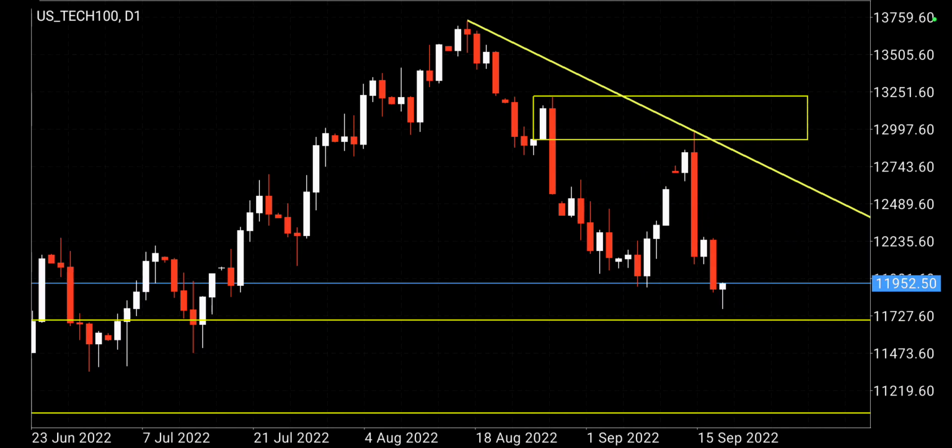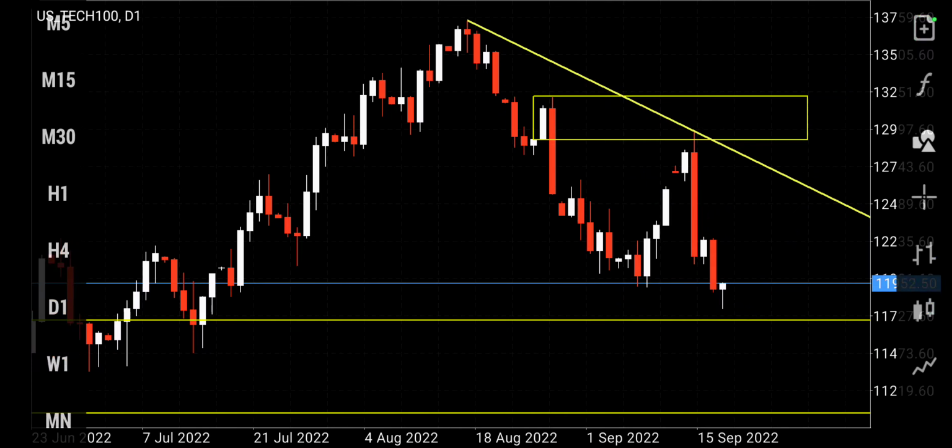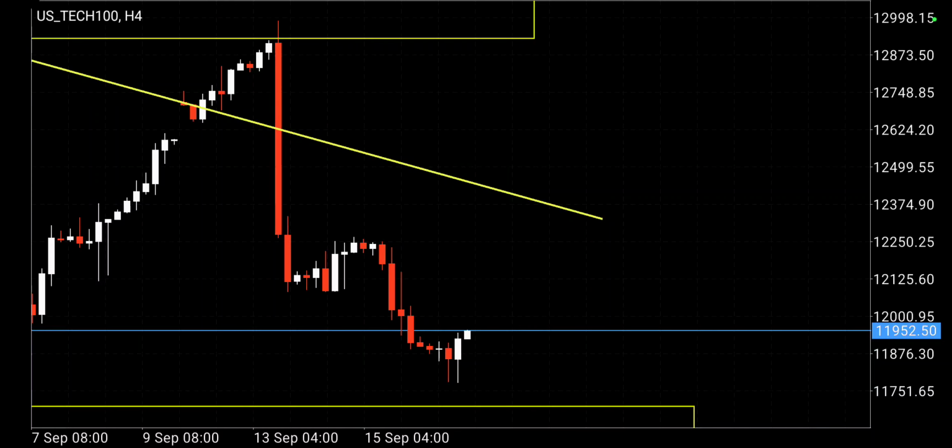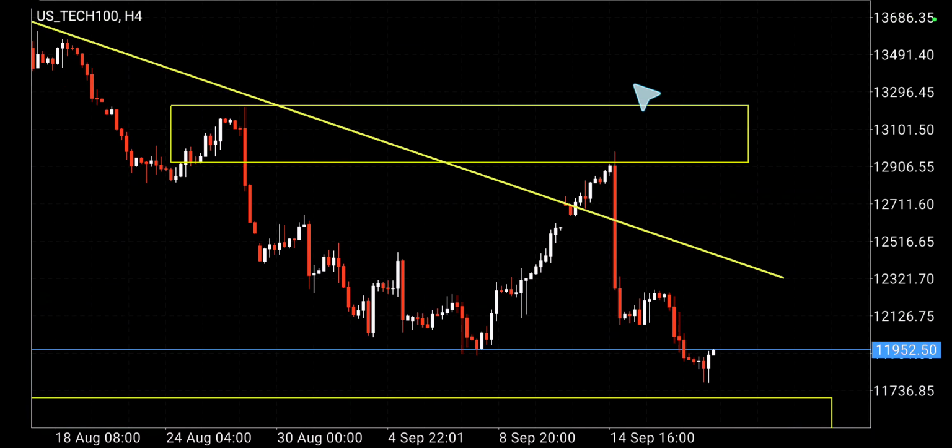So this is all that we are having on daily. Let's check what we're having on H4 quickly. On H4, we can see that's when you touched that daily area of resistance, and I think there was some news or fundamentals that came out. Based on the location, being inside a daily resistance, and I don't know what news there were because I don't follow fundamentals that much, the price reversed from there.